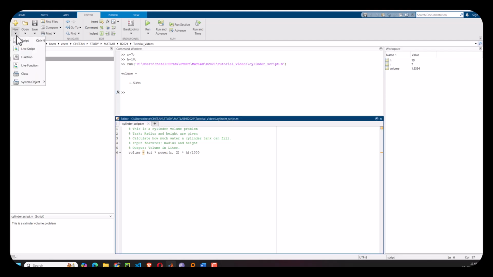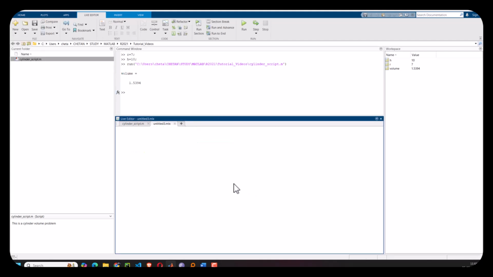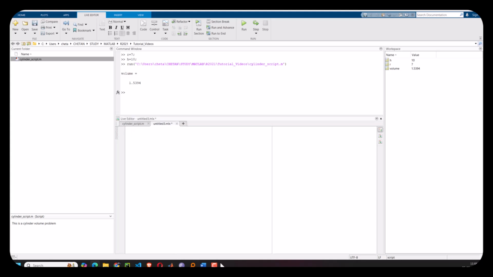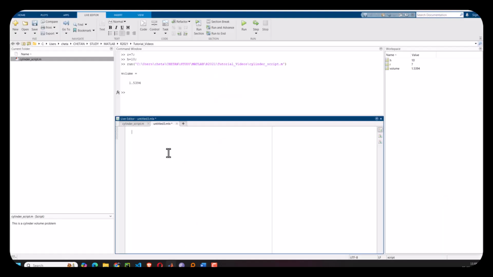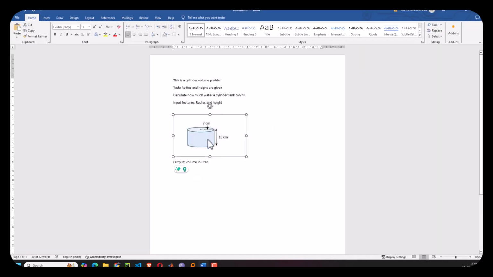We'll go to live script, we'll open live script. Once you open your live script, you will have this new menu, live editor. Here you can add text, and I can simply copy the same text here. Now note, I can also copy the image, so I can have a complete copy of this and just paste it over here. We'll have to copy the image again.